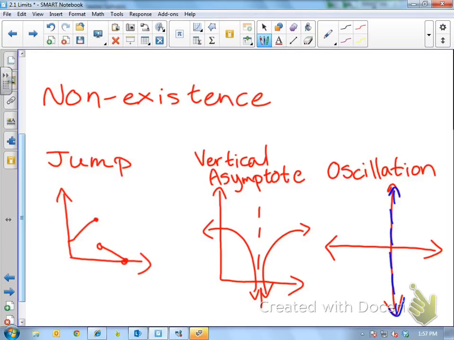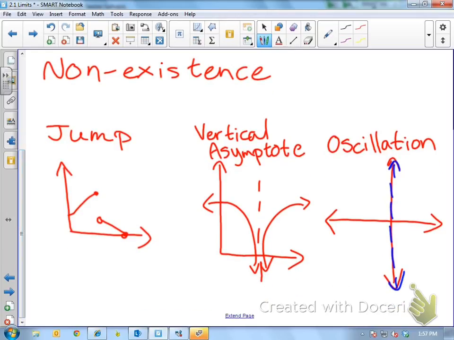So an oscillation only happens with a trig function. And what happens with an oscillation is with our trig function, it's going to start getting tighter and tighter together. And usually it gets smaller too. So the key about an oscillation is I can't keep drawing as many oscillations as there are. There's an infinite number of oscillations as we're getting closer. I could pick from 0 to 1 and I have an infinite number of oscillations. I could pick on the negative side, from negative 0.5 to 0, and we still have an infinite number of oscillations.